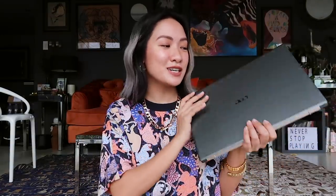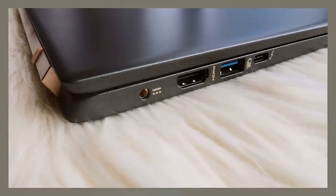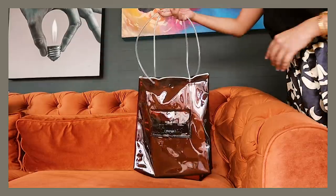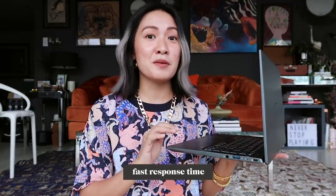Before I get really technical, can we just admire how sleek the design is? It's also very thin and light, so for people who need to leave the house and still work outside of their home, this one is super convenient and easy to bring. You can carry it around, put it inside your tote — it fits perfectly. It's light and you can carry it without hurting your shoulders. The design is super slim and has a new narrow bezel too.